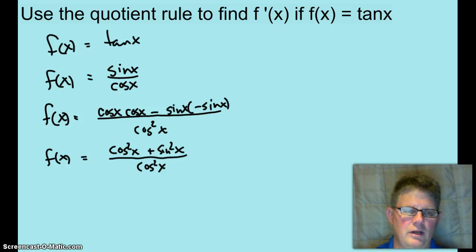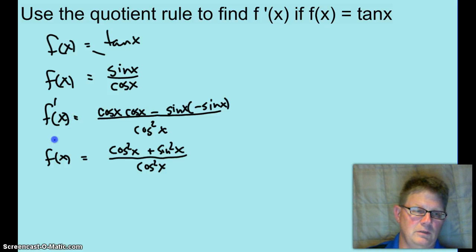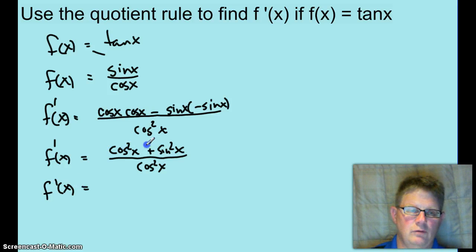Alright, when you figure it out, go ahead and write it down and then simplify, and you will find the derivative of f of x. And by the way, sorry, this should have a prime here and this should be a prime here. Alright, we'll keep on moving as soon as you pause. I don't really think you paused. That's alright, I know how you are. I'll catch you. So cosine squared plus sine squared is 1, over cosine squared x.